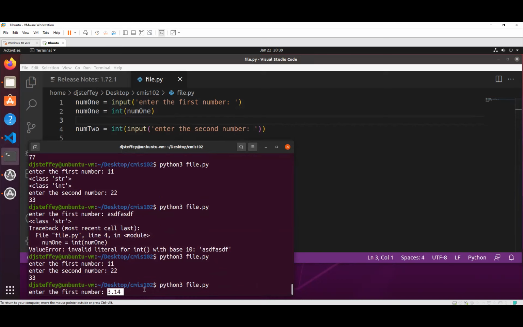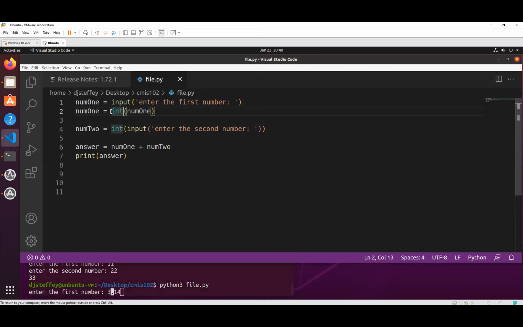Now, think way back to some of your math classes, I don't know how many years ago for some of you. We basically have integers and floats, right? Or I think they're more commonly known in math classes as decimal numbers. But in computer science, we call them floats, short for floating point numbers. This is a floating point number because it has a decimal in it. But in my code, I'm still trying to say it's an integer.